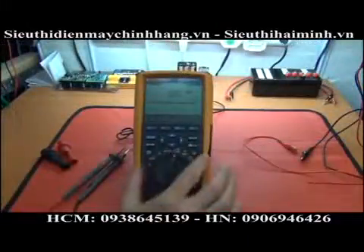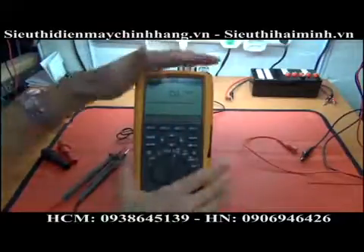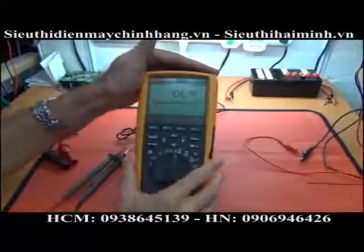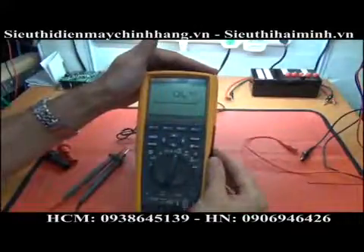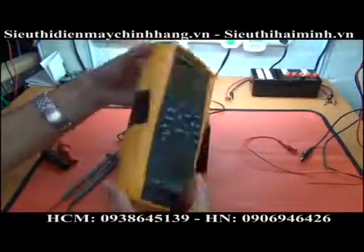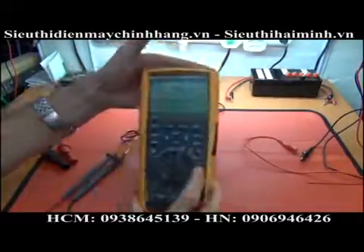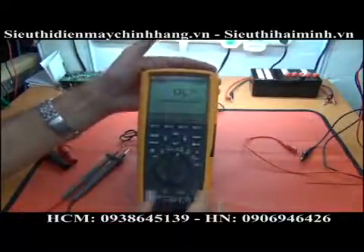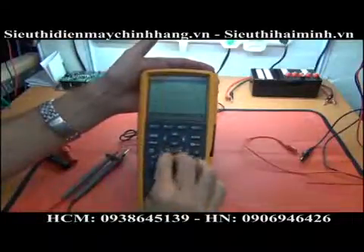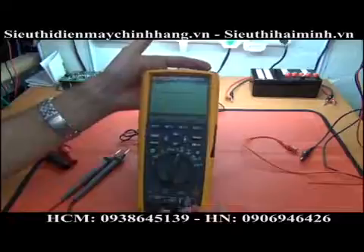Before we go into its other functionality, I want to say the fit and feel of this meter is brilliant. It has an integrated holster — not a separate one — so it's not really designed to be thrown about, though it would certainly take a drop. The selector switch might be slightly vulnerable, but the meter has a good quality feel in hand. The plastics are solid, the buttons push easily, and the selector switch is one of the nicest-feeling of all my multimeters — really easy to use and make selections.